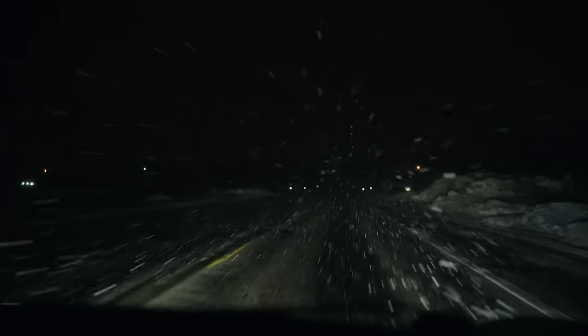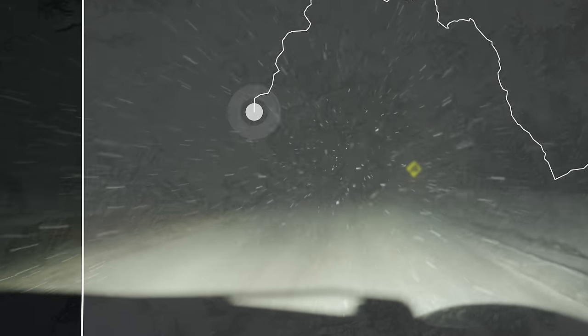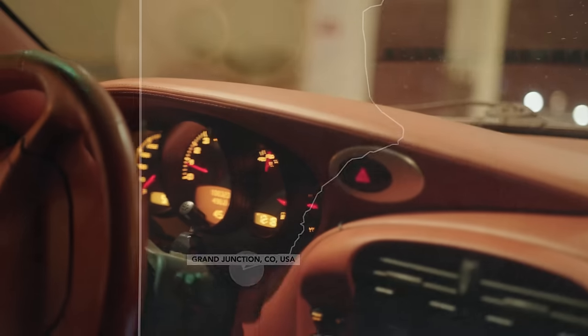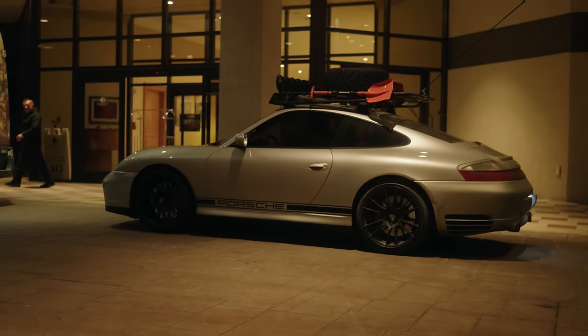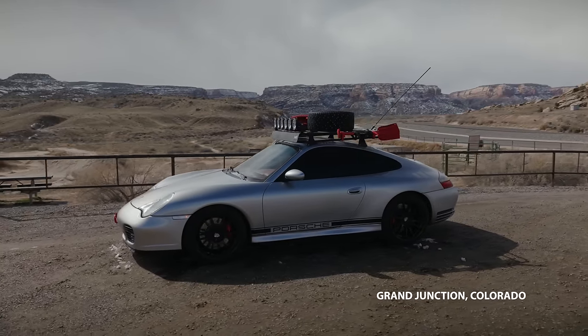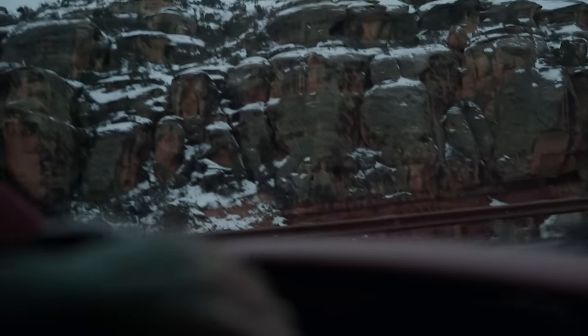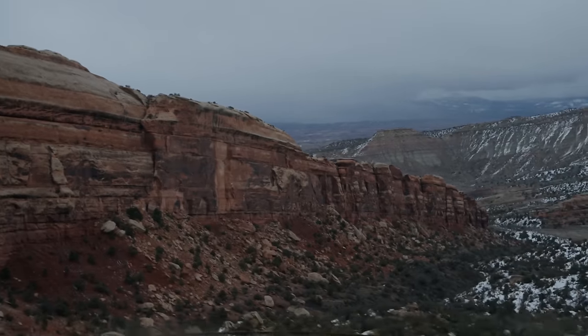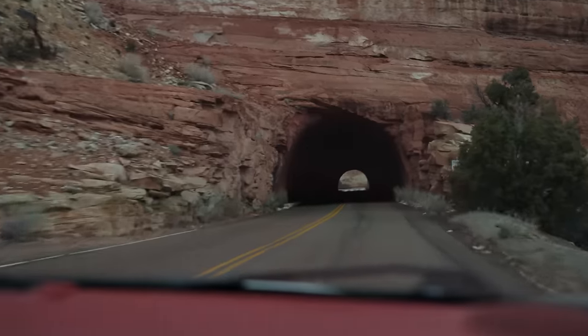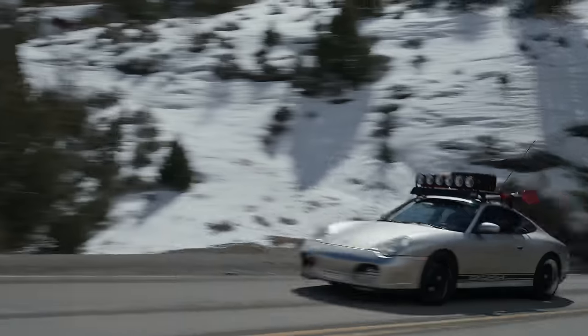The only problem is the low beams on the 996 spill too much light vertically, which you can see in these near-whiteout conditions. Here on the western slope, the Colorado Rockies give way to the Red Rock Canyons of the Colorado Plateau. The rock walls paint desert scenes more synonymous with Utah or Arizona, but we have a secret stash of them right here: the Colorado National Monument. It's the perfect spot to hunt for the element of earth, if we can find it under all of this snow.